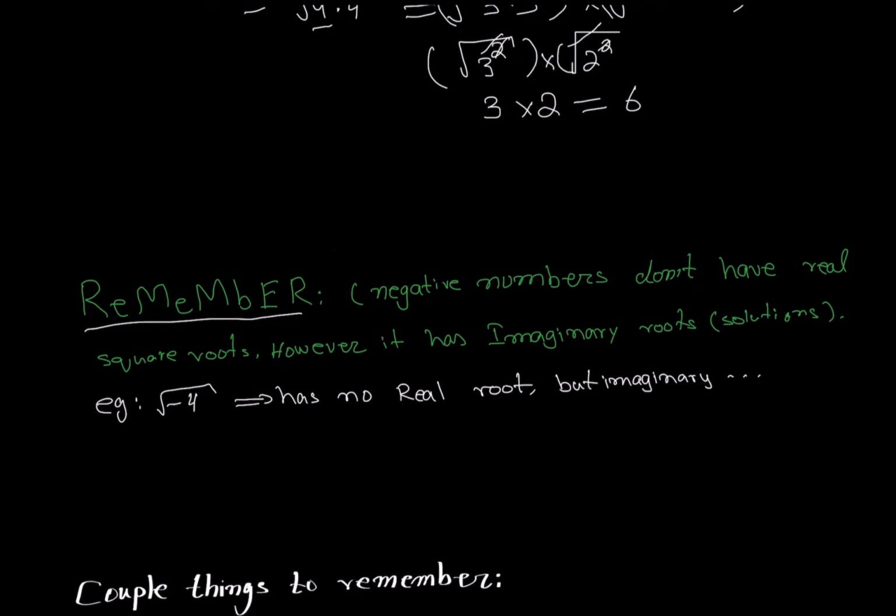Let's discard the negative for now, so we have 4. 4 is actually 2 times 2, so it has to be some sort of multiplication of 2 with a number or a letter, which I'll discuss. We cannot find any number with any sign: negative 2 times negative 2 gives me 4, and 2 times 2 gives me 4, but it will not give me negative 4. So this will not work out. That's why we said it has no real value.